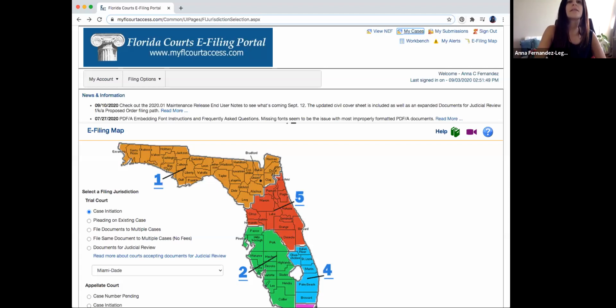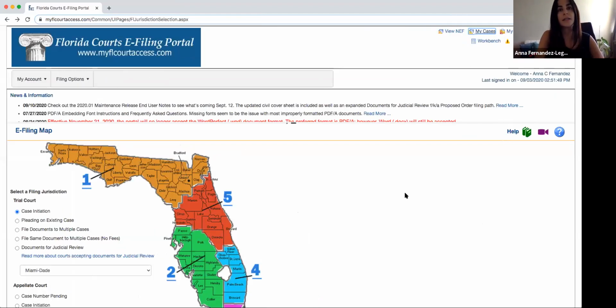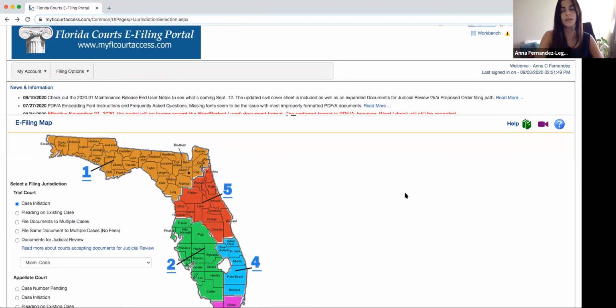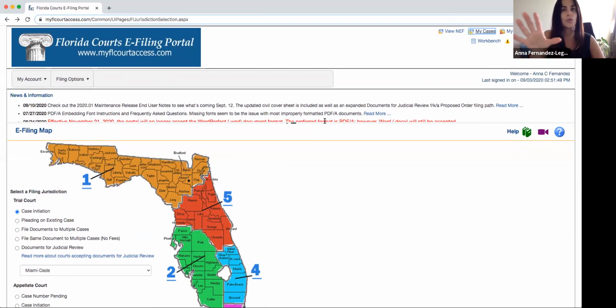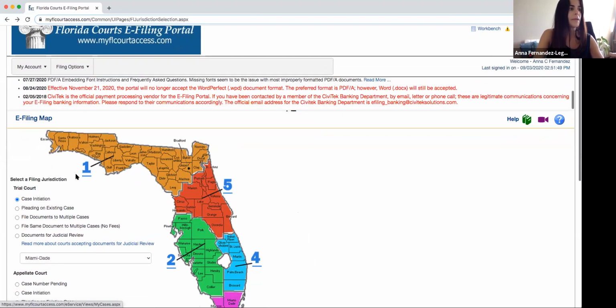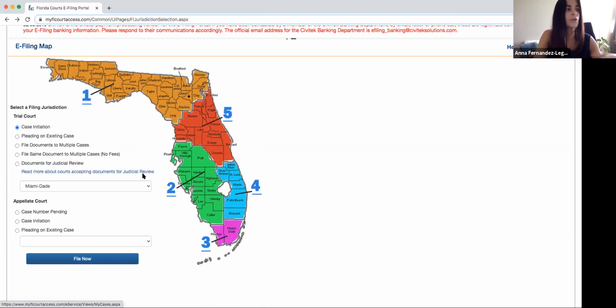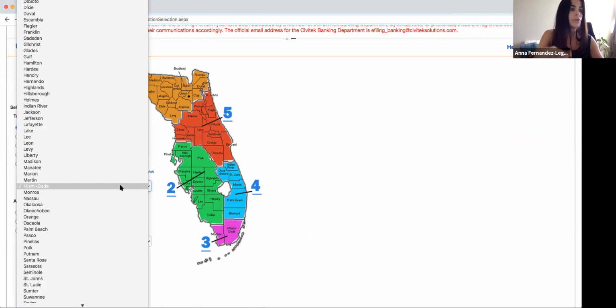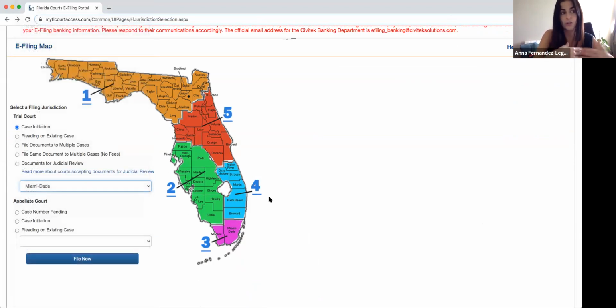So this is the e-filing court portal. Once you log in and you designate your username, which is in a different video that we have shared, you will be taken to a map of Florida. Now, depending on the county that you're going to initiate the case in, you're going to select which one you reside in. And in this case, since we're based in Miami, even though we do serve the general public throughout all of Florida, we're going to just show you how to do the Miami one just because it's easier for me, because that's what I do most of the time.